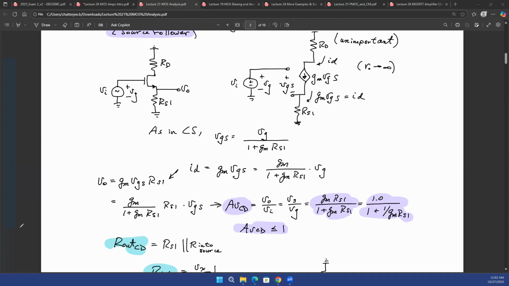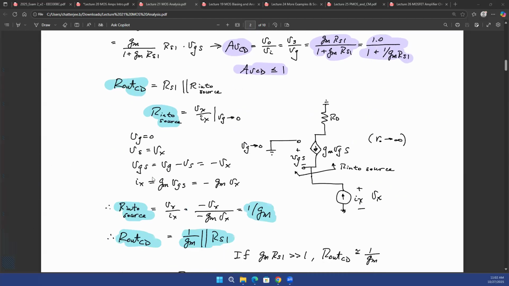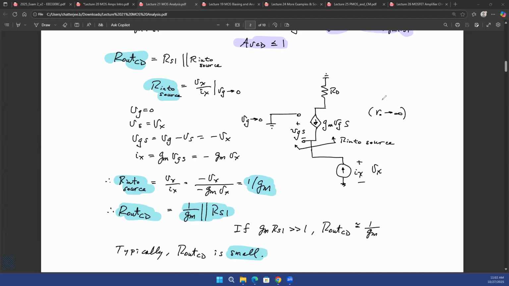How can you do that? So if you calculate the Thevenin equivalent resistance for the source terminal of the MOSFET, you will find out what is the resistance looking into the source terminal. So again, the analysis method is something that you already know. I'm not teaching anything new here in today's class. The resistance looking into the source terminal of the MOSFET is the Thevenin equivalent resistance looking into any black box. You already know how to find out the Thevenin equivalent resistance looking into any black box.